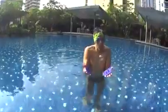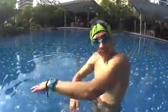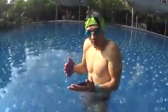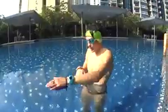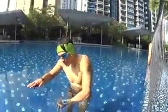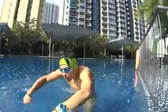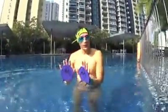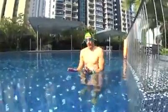Okay? So let's say I'm a bit of a beginner, I don't have enough power, I do small movements instead of big movements. I'm a bit stressed. You can give them some small paddles plus fins. It helps. Never forget, each movement needs to be big. Don't do small movements like this. Don't over double paddle. Never stress. Take it easy. You can fly. This is what you need to think in your head.